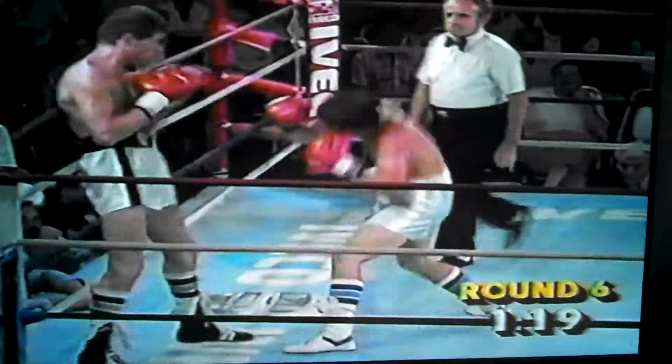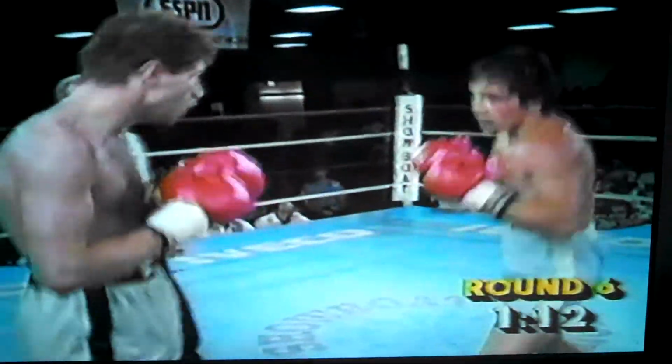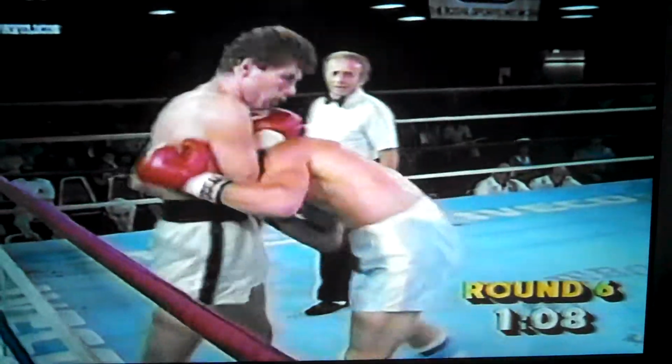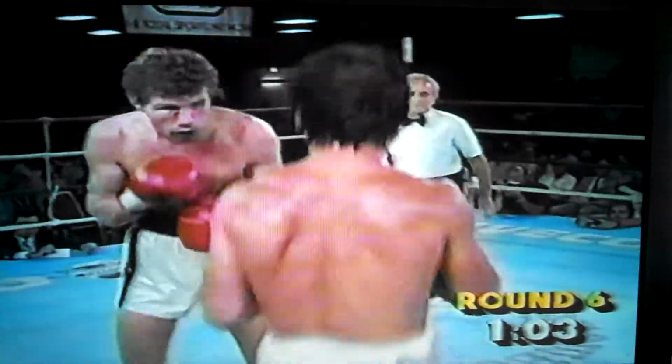The time is winding down in the final round. This could be a very close fight, too. This last minute or so could have a big impact. I've obviously only got Haugen ahead by 1 point, and the judges, Dave Moretti, Chuck Minker, and Dalby Shirley, will have a tough time in looking this one over.